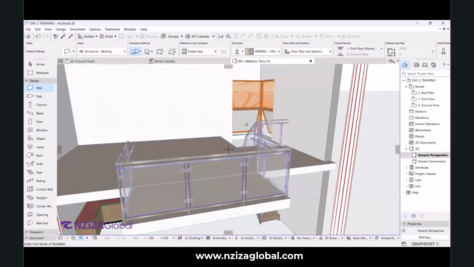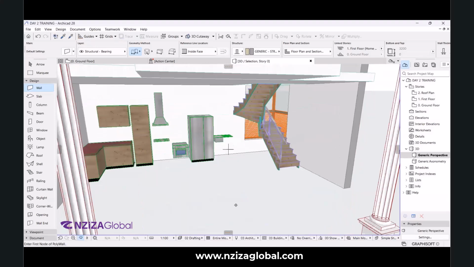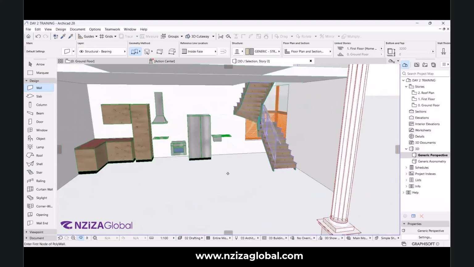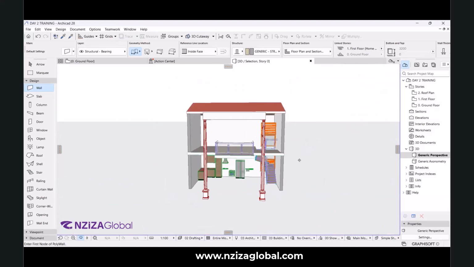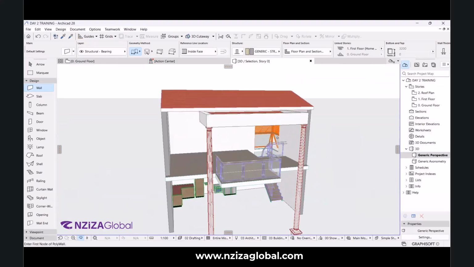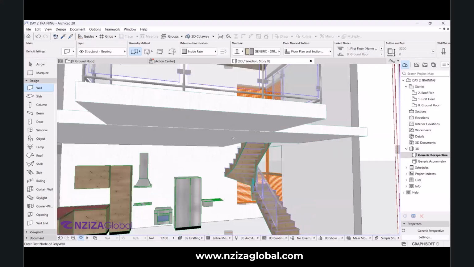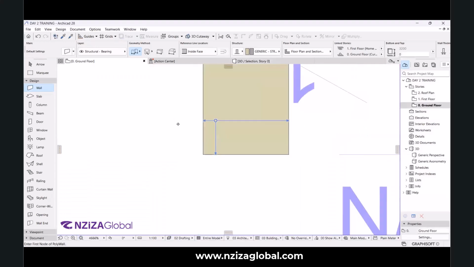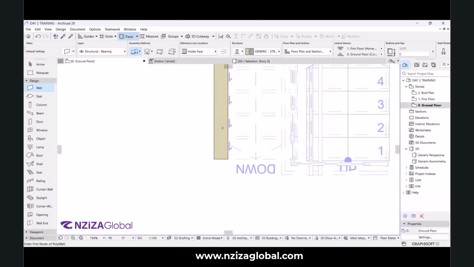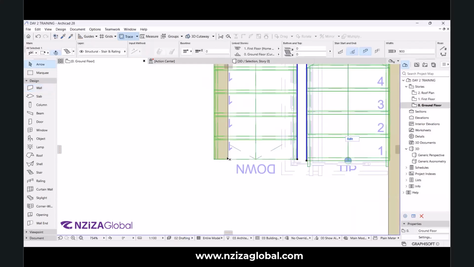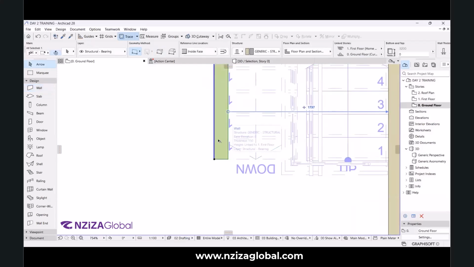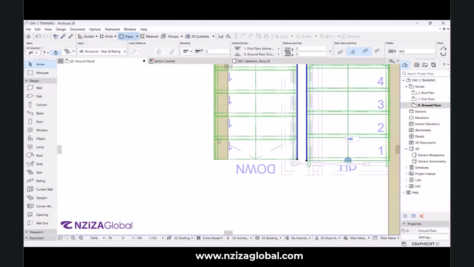If I double click, where did my wall go? This software is crazy. What did it happen? I'll select the wall, showing 3D.